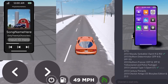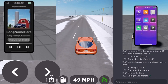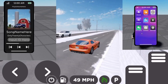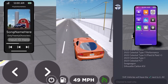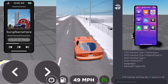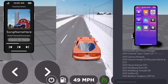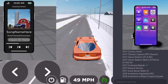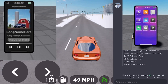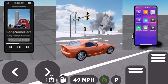Next up we have some GVOS leaks. Here is a song ID thing — basically like a music app — and here is what appears to be your home screen. As you can see, you have house, music, clock, vehicle, navigation, flashlight, messaging, camera — I'm interested to see how the camera system works for this, maybe it's like the camera system in Driving Empire. And then we have settings, which is probably where we can configure stuff. I'm interested to see what phones they have. Anyways, let's get into the next leak.